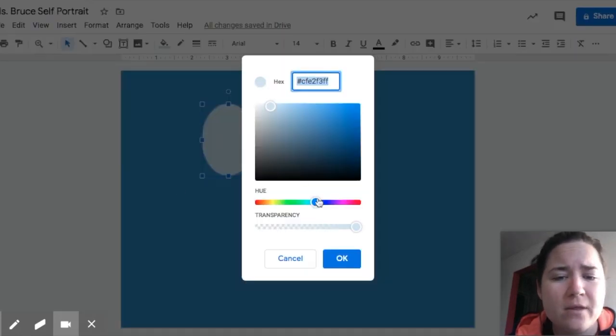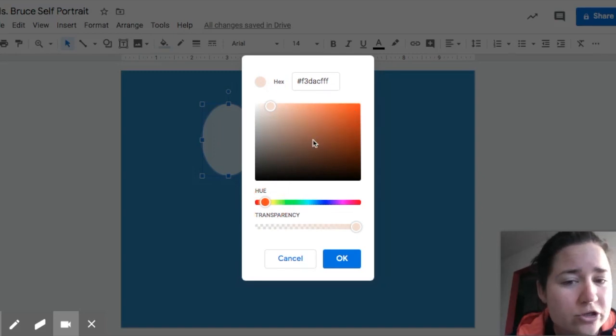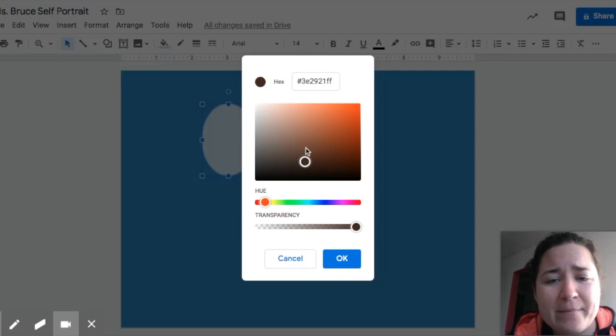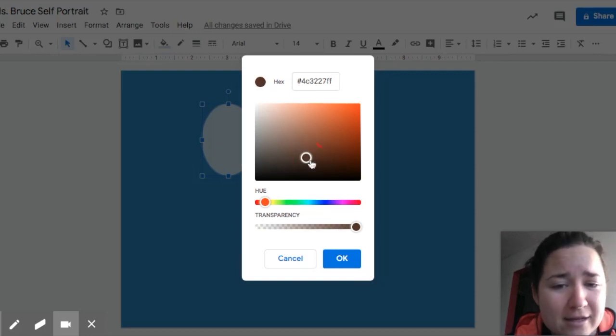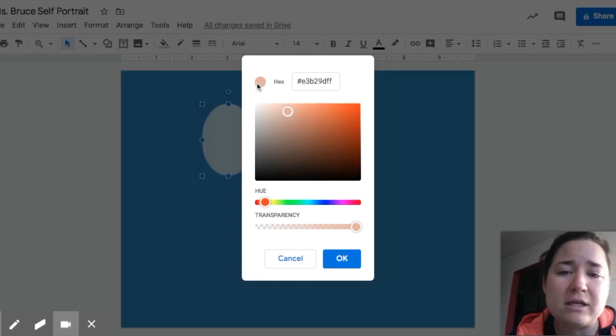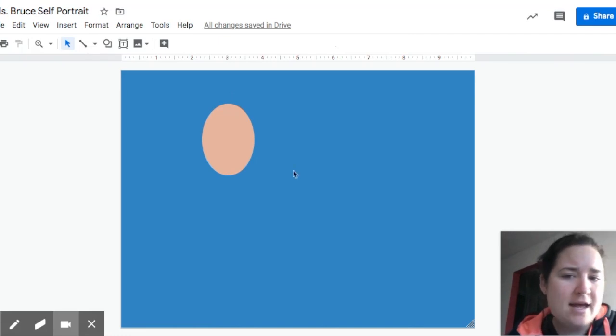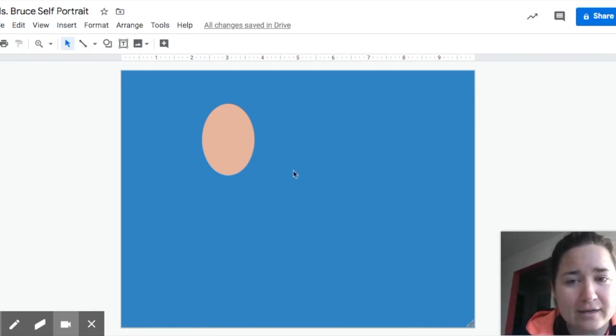So I hit custom, and then you can drag your arrow over to look for a certain color. So for me, I'm going to use more of a peach color. So I'm going to hover in between. This is almost like a reddish orange color. And then if your skin color was closer to brown, you might click a color down here. It's a nice rich brown right there. If you have a tan skin color, that might be a good match. For me, mine's more peach, so I'm going to come up here. That looks like a good peach to me. So I'm going to select OK. All right, there is my head. Next, I think I'm going to build the body.